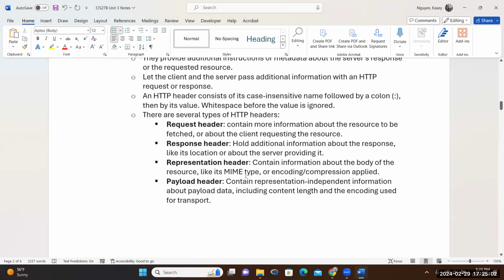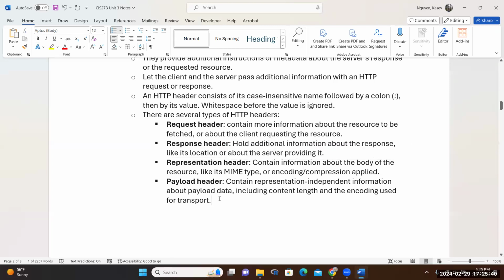And then you have the representation header. This is going to be the body of the resource, and it describes how the data is encoded and decoded to show you your data. You guys know UTF-8, like ASCII encoding. That's how it takes numbers and translates them to letters and characters, so that you can see text, or even images on screen, or moving images on screen. All of that is how it's represented or presented to you.